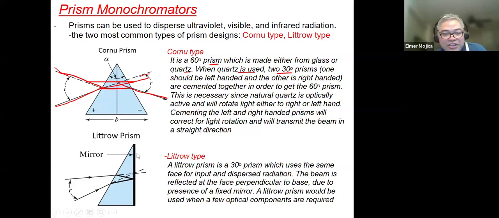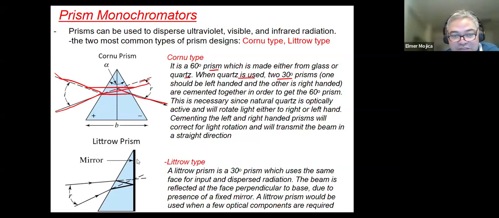Okay, so the Cornu type of prism monochromator, they said it's just a graphical representation of the Fresnel integrals, which describe the behavior of light waves as they undergo diffraction or propagate through the optical system. It's particularly useful in optics for analyzing phenomena such as diffraction patterns, wave front propagation, and optical path differences in interferometry.